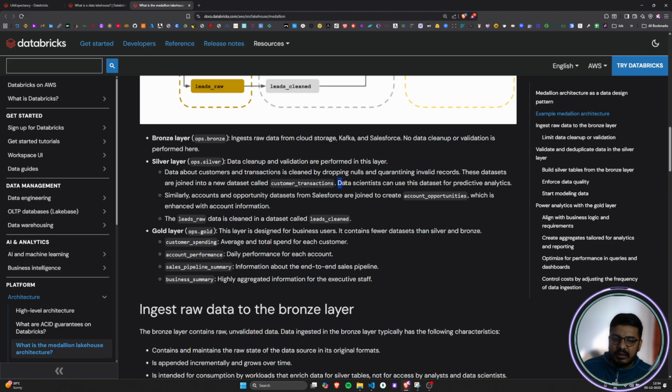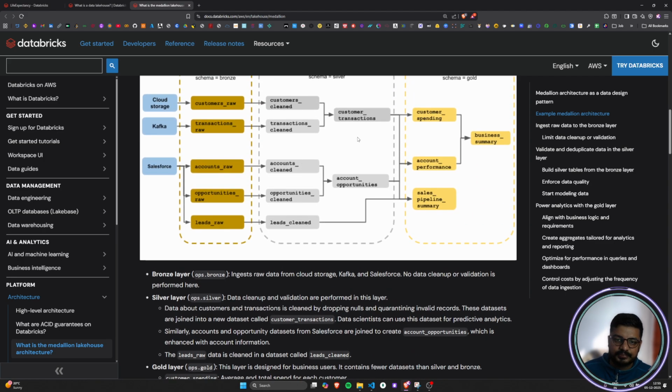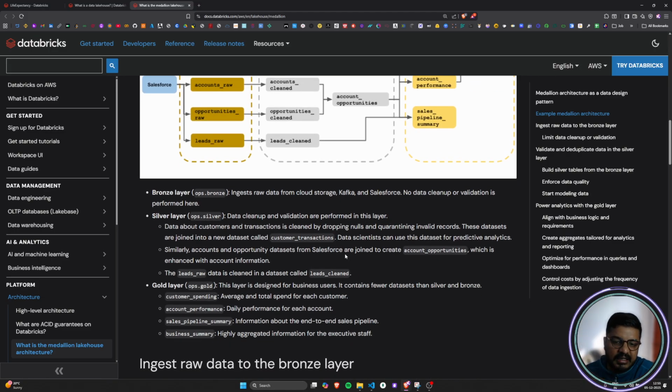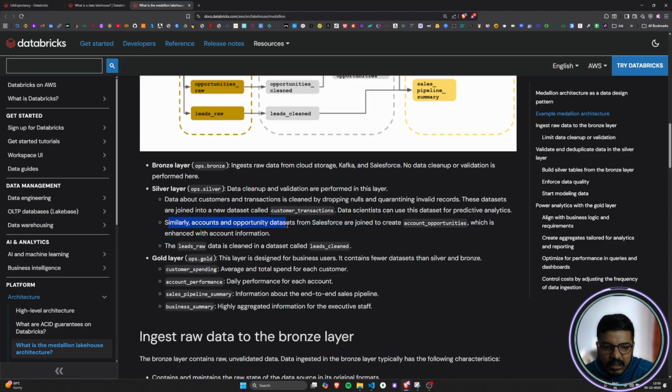Then the data scientist can use this data set for predictive analysis, maybe for training machine learning models. Similarly, the accounts and opportunities data sets from Salesforce are joined to create the account_opportunities table, which is enhanced with account information, such as when the user last logged in, how much time they spent on our application, when the account was created, and what the user searches.